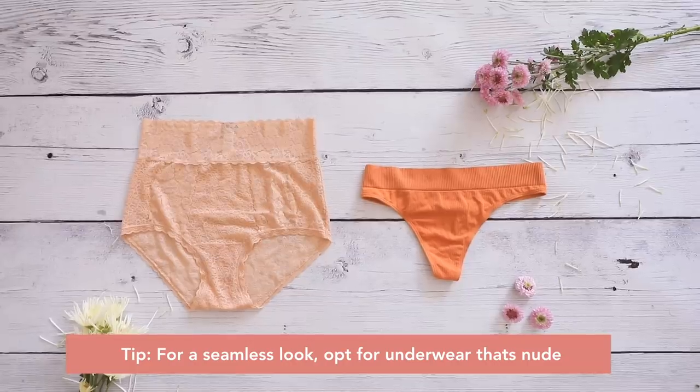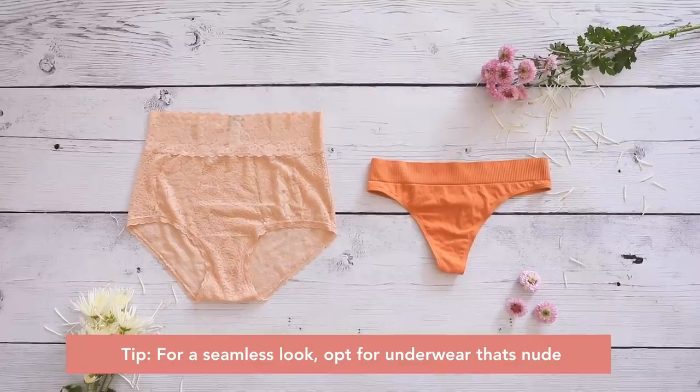To rock really good looking sweatpants, wear nude underwear. What you wear underneath matters so much, and what I'm talking about is underwear. Definitely go for a thong style, because with anything else like a bikini or a brief, you will definitely see the outline, and that is a little secret that I wanted to share with you for all the ladies out there. Trust me, you'll thank me later.